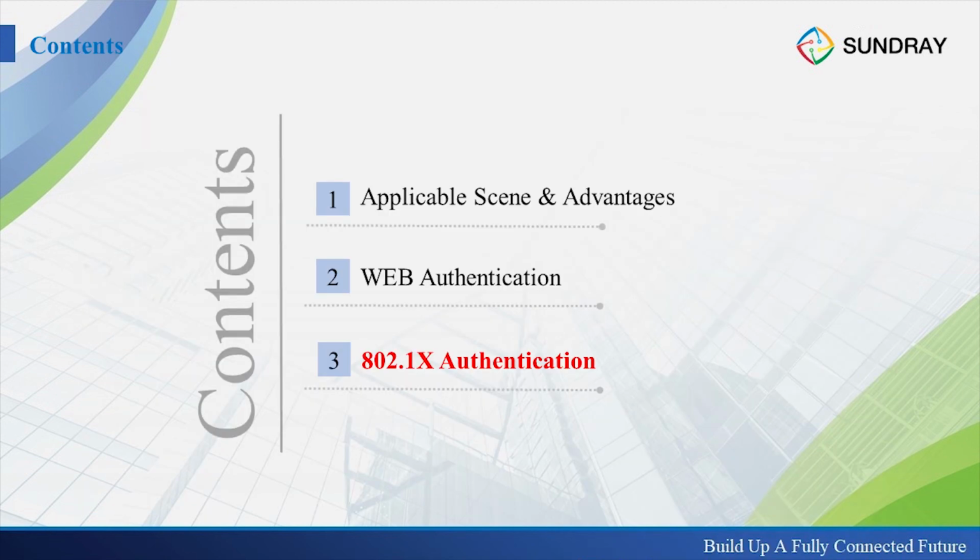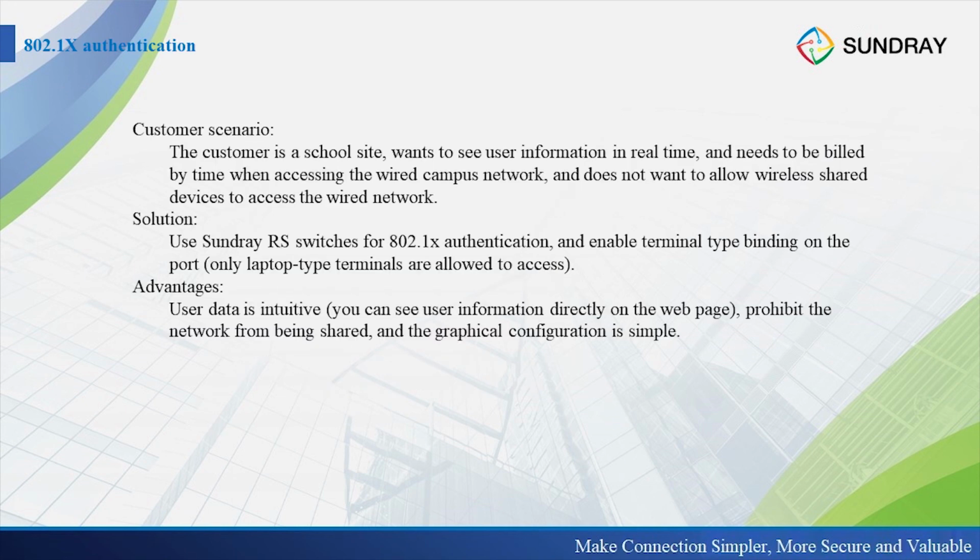For the 802.1x authentication, here is one customer scenario. The customer is a school site and wants to see the user information in real time, and users need to be billed by time when accessing the wired campus network. This is usually used for universities, and they don't want to allow wireless shared devices to access the wired network. So how can we meet the requirements of this customer?